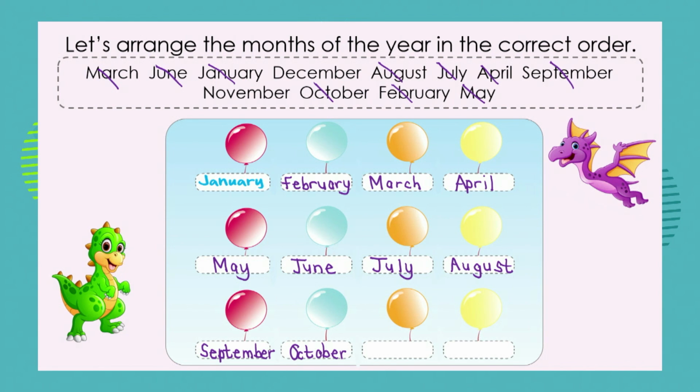After October, our 11th month is going to be November. And the last month of our year, grade ones, is December. Excellent work, grade one. So from this activity, you can see that we have 12 months in the year. And we also learned that there are 7 days in the week. So remember that we use the days of the week and the months of the year every day.